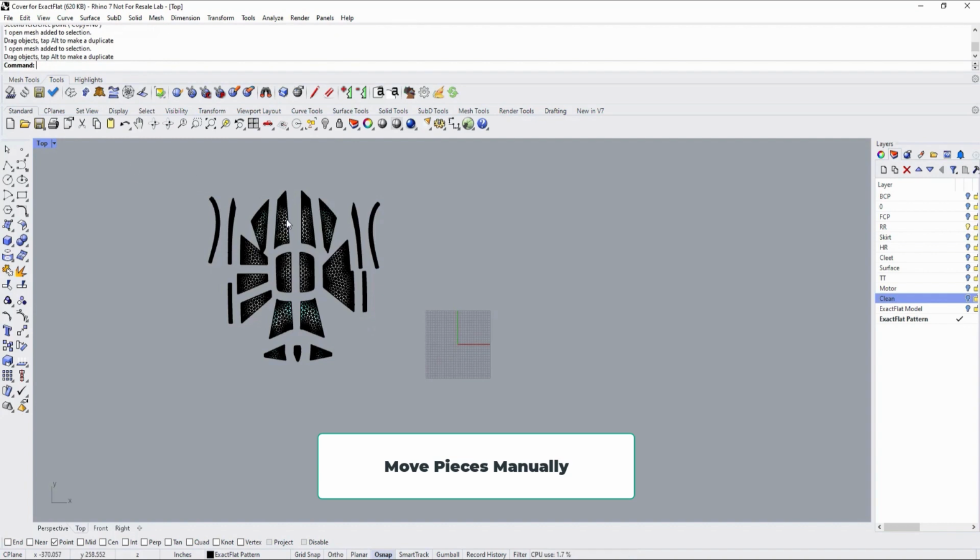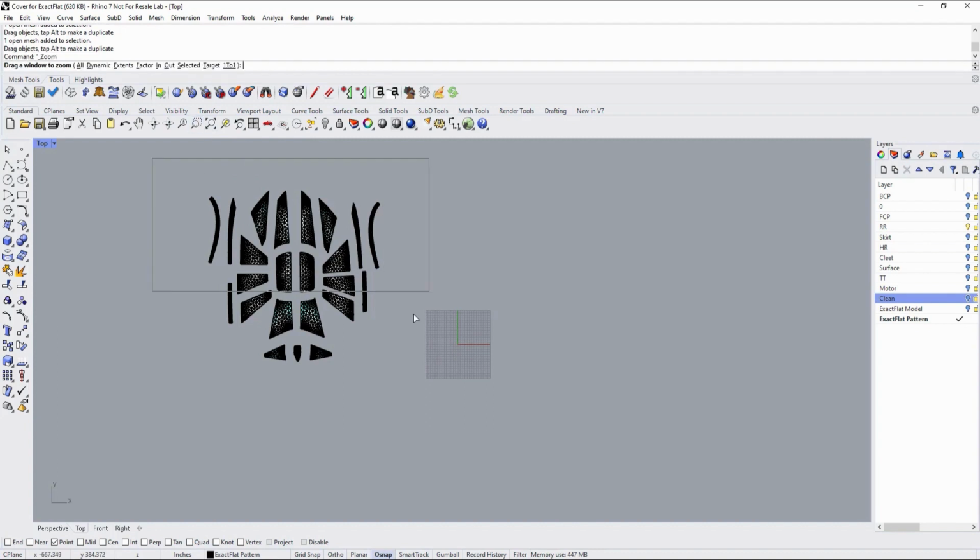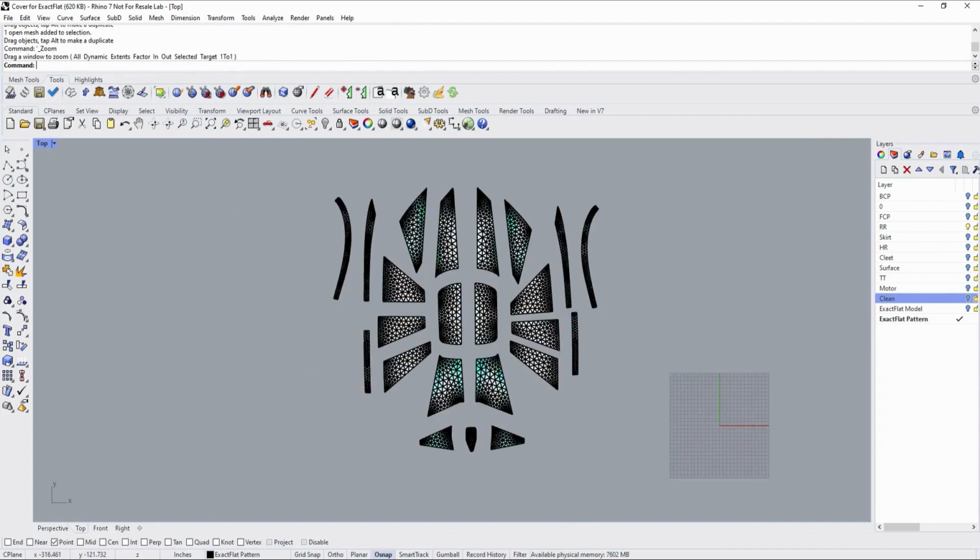Okay, let's clean this up a little more precisely. First, let's click and drag this one, provide a little more separation between these pieces, and there we go. Now, let's select the entire layout and center it in the viewport.